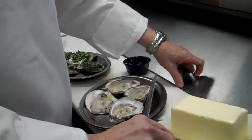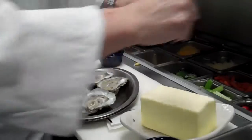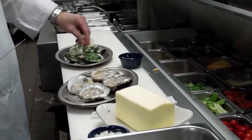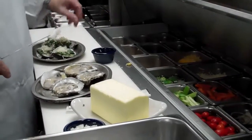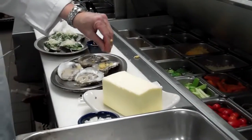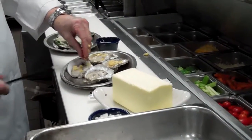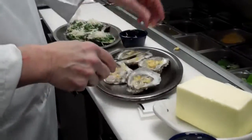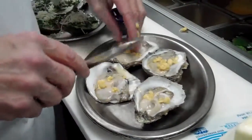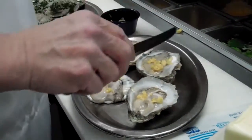The next one that we have here is going to be our oysters and garlic. I'm going to put a little bit of Parmesan cheese on these so when we bake them it melts and becomes gorgeous. We've got fresh garlic — we're going to put a little bit of fresh garlic on each one so it bakes right into them. And of course, if you love garlic, put on more garlic.